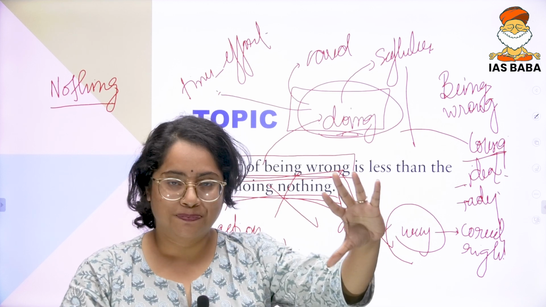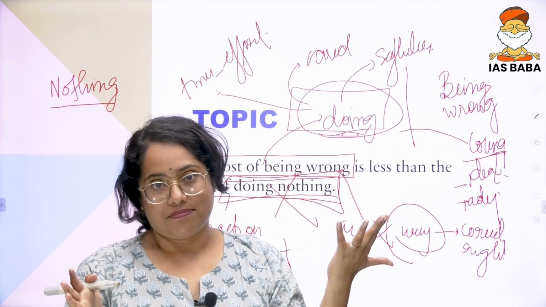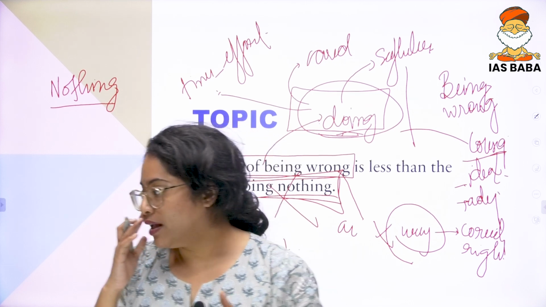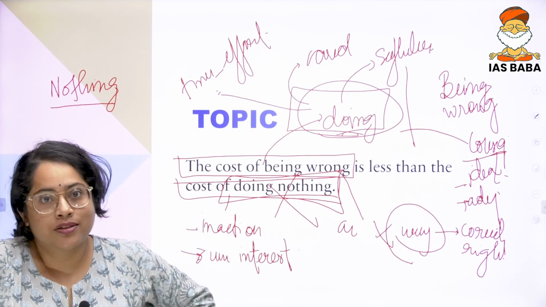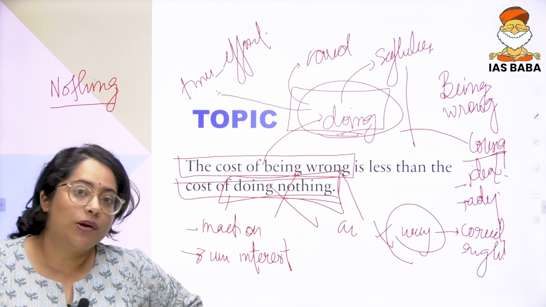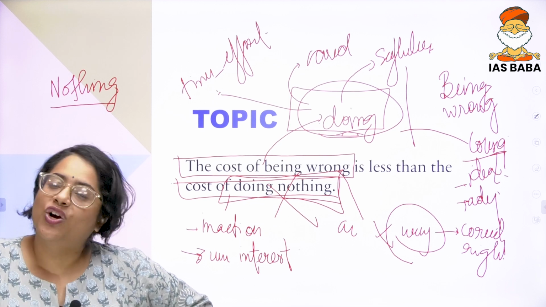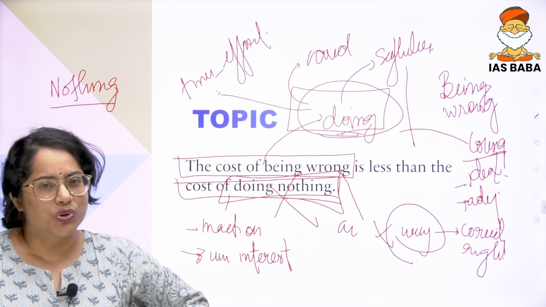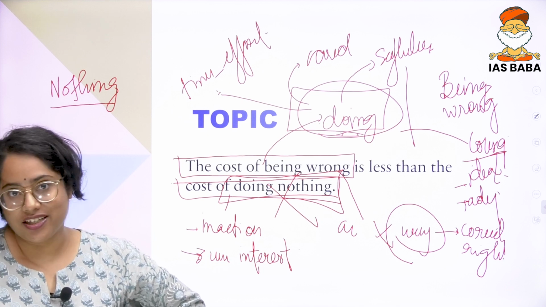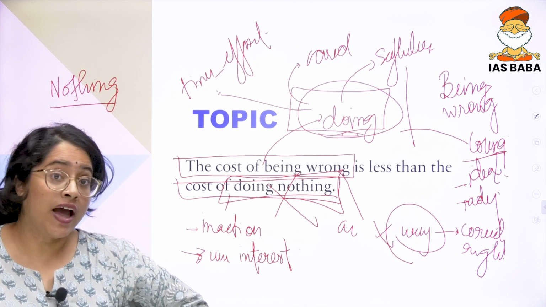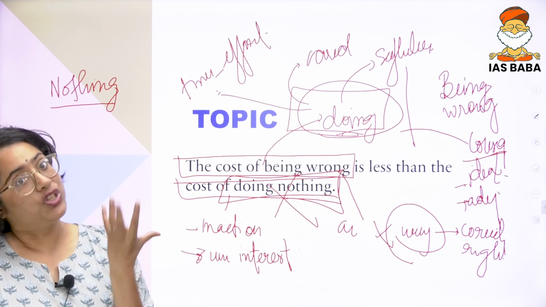Now, this is one angle. There are a lot of situations where it's the opposite. For example, Cold War times. Okay? You had to pick a side. India did not do anything. India did not pick a side. At that point, if you picked one side and it was not the right side, the cost of being wrong would have been extremely large than the cost of doing nothing. In fact, here the cost of doing nothing actually became a virtue.